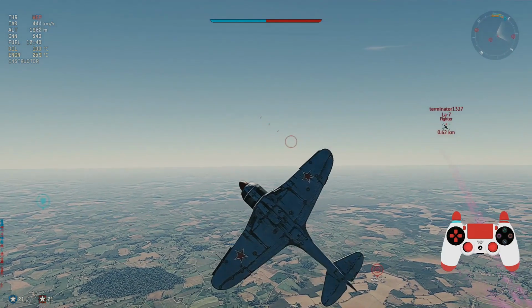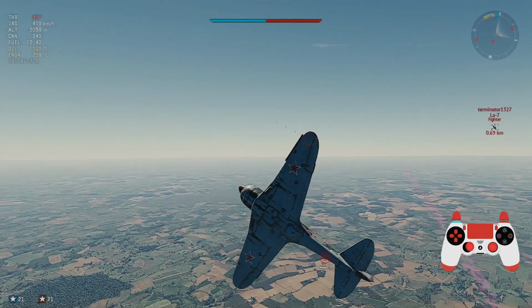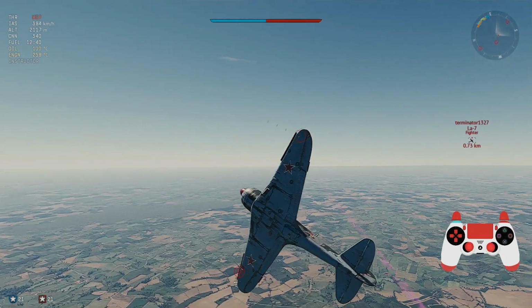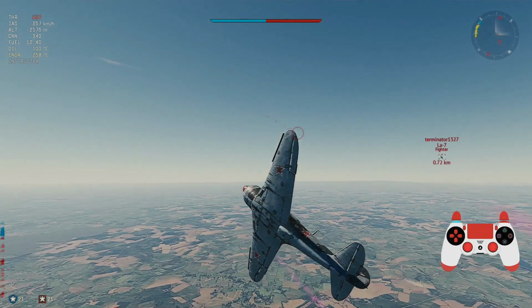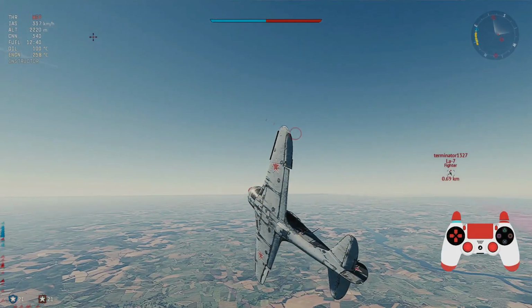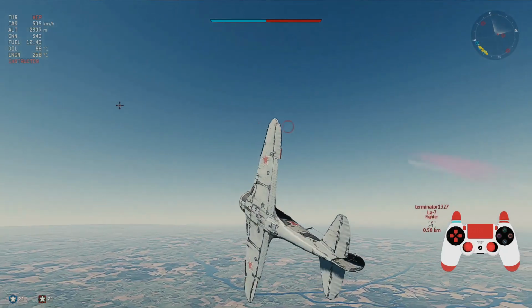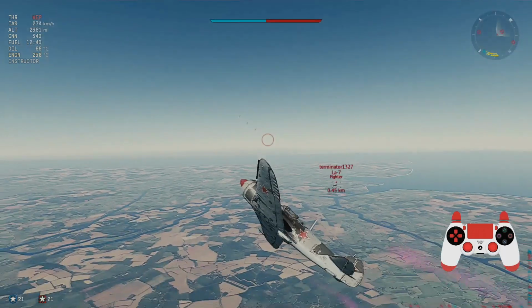Take note of how I am tapping triangle, which is my aim mode briefly, to move the cursor over my target so I can easily keep track of the target without having to constantly be adjusting my left stick. On the second merge, we want to try and switch to either pure or lead pursuit to help close up the distance. If we continue lag pursuit, we risk opening up too much distance.